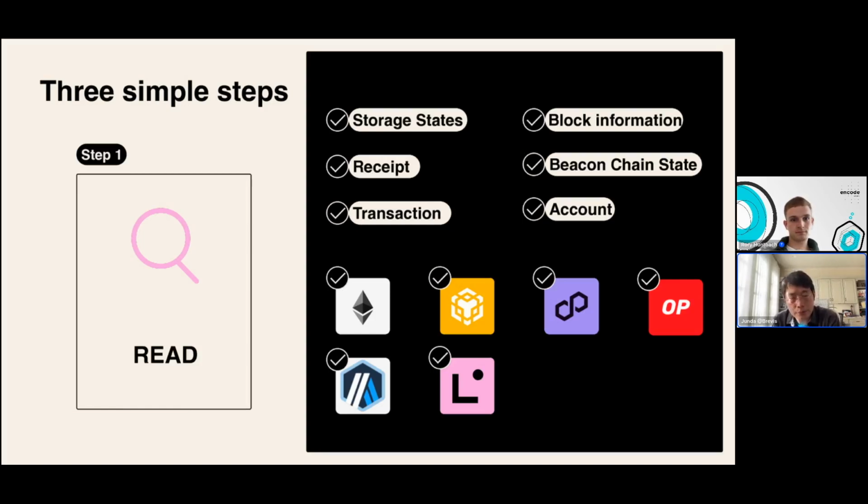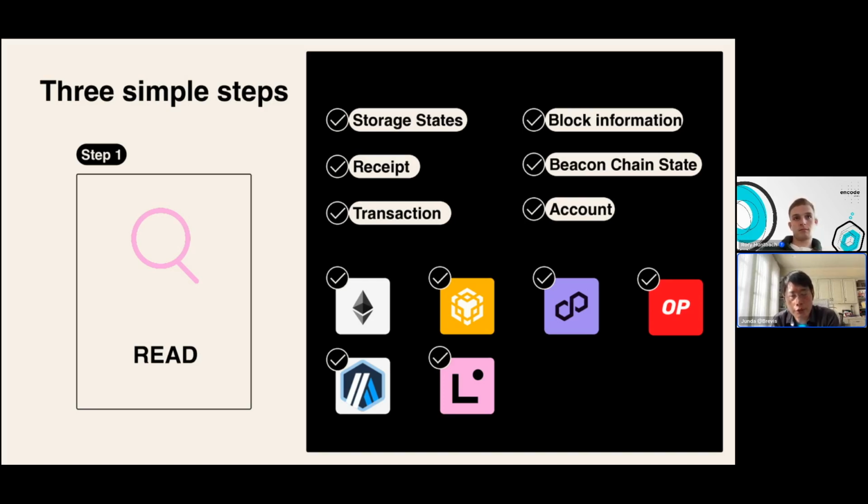So what data can you access today? For EVM compatible chains, basically the storage slots, transaction receipts, and all the block information. Basically, everything that is part of the chain, part of the world state, part of the block header is all there, because we run the underlying infrastructure to make sure the consensus checks out. It's a POS chain, so we have to verify the signatures, the BLS signatures for beacon chains and all the aggregates, to make sure everything is correct. Then block by block, every piece of data will hash to the block header.